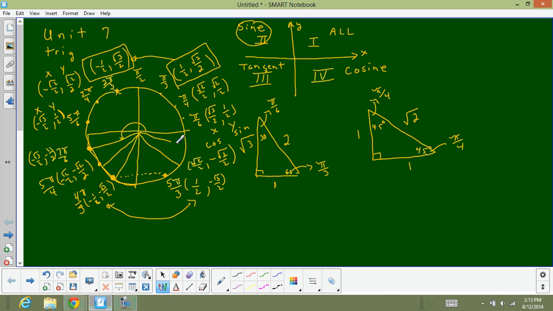And finally, when you get to 11 pi over 6, which corresponds to a reference angle of 30 degrees, all I'm saying is this value over here that you saw in the third quadrant, negative square root of 3 over 2 and negative 1/2, is going to be the same value absolutely here in the fourth quadrant. Or if you prefer, if you want to look up here in the first quadrant at pi over 6, we have square root of 3 over 2 and 1/2. Of course, both positive. The x is positive, the y is positive. Well, now when you go to 11 pi over 6, your x is still positive. It's going to be square root of 3 over 2, but your y value is negative. So your y value is negative 1/2.